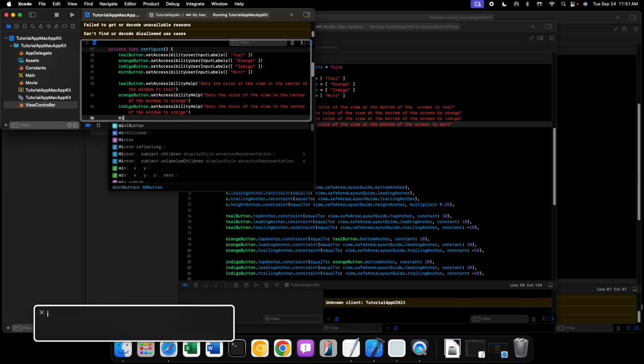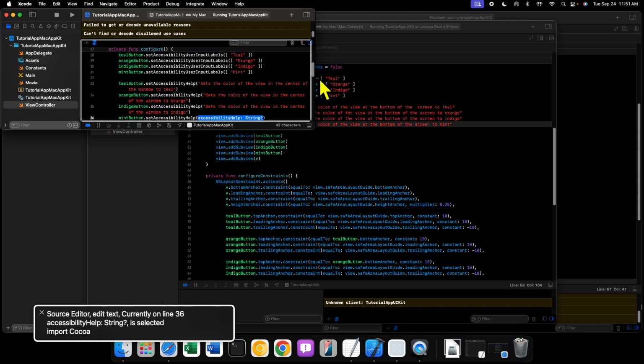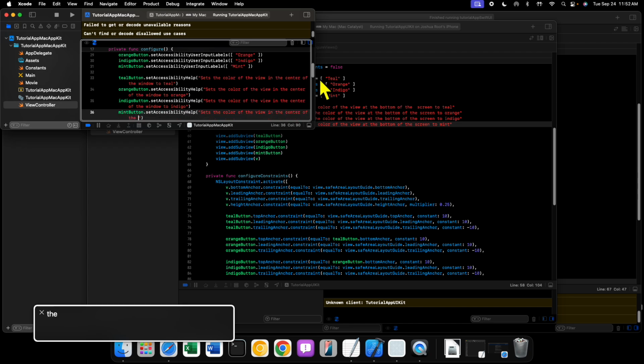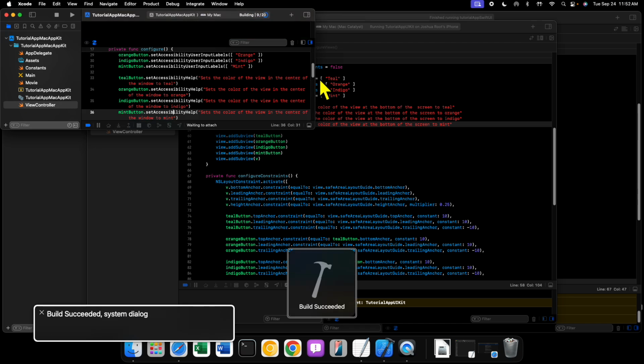And then finally, mint button dot setAccessibilityHelp, and the string is going to be sets the color of the view in the center of the window to mint, like that. All right, now we can run our code.